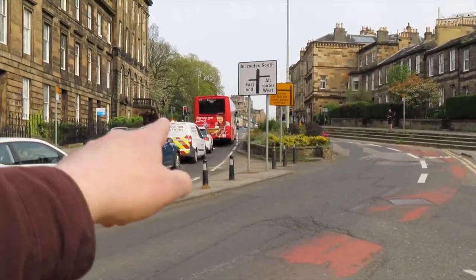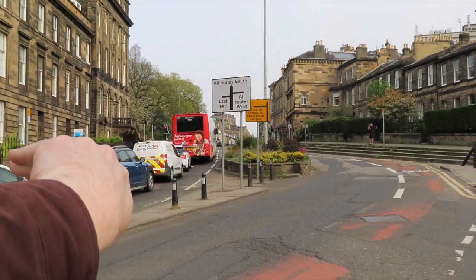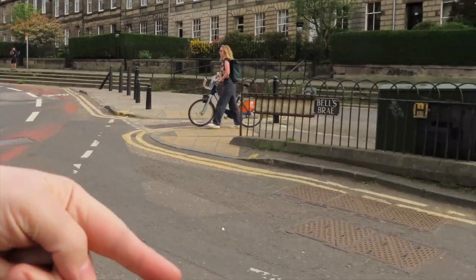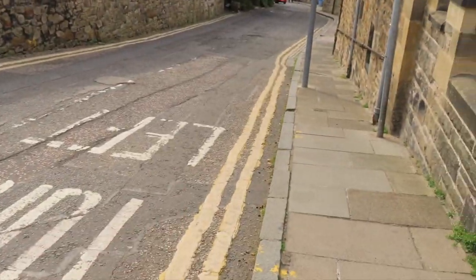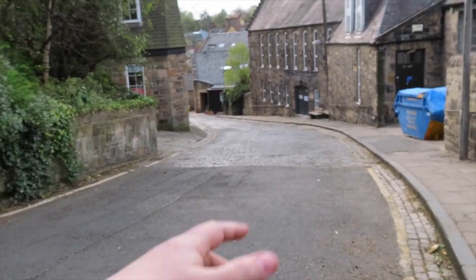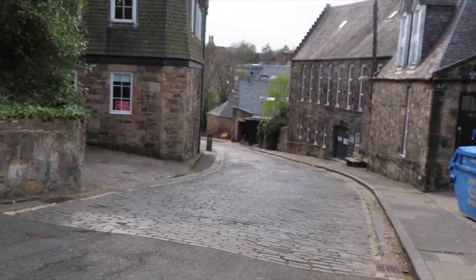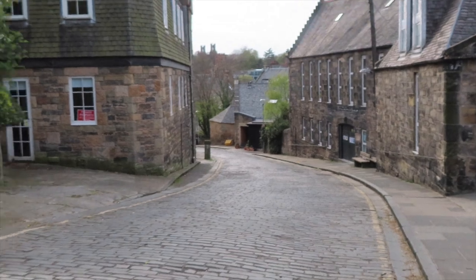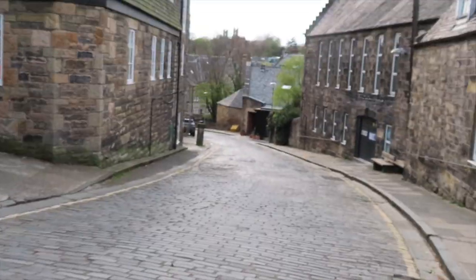Back to where I originally meant. There's the house with the fancy staircase outside and the name carved out instead of in. You come down here and then you just head down Bellsbrae, right down here. Even this little walk down here is nice really. Once it turns to the cobblestones, that's when you know you're entering Dean Village. And now we're into Dean Village.